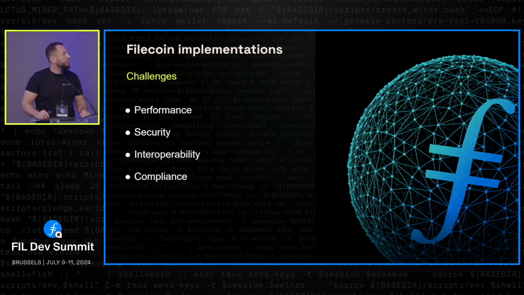We want to be interoperable, meaning that we want to be able to switch from one implementation to another seamlessly. Say there is a bug in one implementation, Lotus, we want to switch it seamlessly with Forest, or the other way around, be it for performance reasons, security reasons, or just if someone is a Rust zealot and they want to have Rust everywhere.